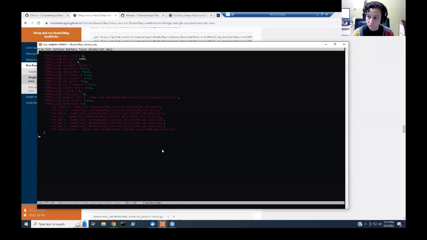Here I am using a maximum of 2 cores because, as I told you, the data is a subset and my computer doesn't have as many resources. Maximum 2 gigabytes, or 2000 megabytes approximately, of RAM, and the ploidy of my species, in this case, is 4.